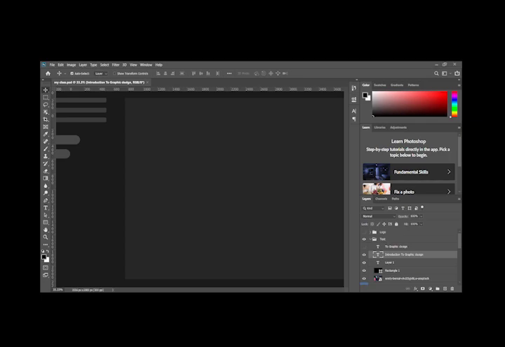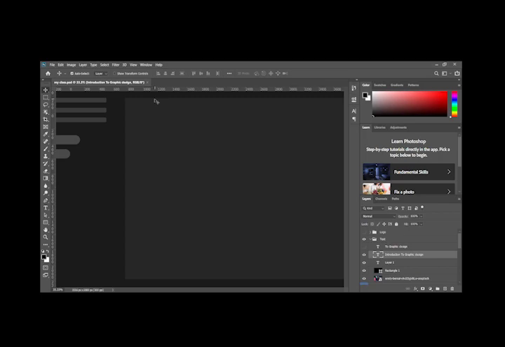Then we have the one that shows on top, where you see File, Edit, Image, and so on. Then on this side you see the tool panel where you get all of the tools that you're working with.